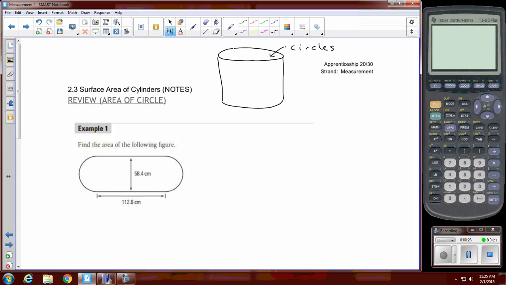The other thing we learned about prisms is that if we were to cut a prism anywhere in it, it maintains that shape throughout. So if I was to cut this prism in half, this cylinder, I basically am left with two cylinders. That's how we know it's a prism as opposed to a pyramid or a cone. Now, in order to do that, like I said, we have to talk about how to find the area of circles.